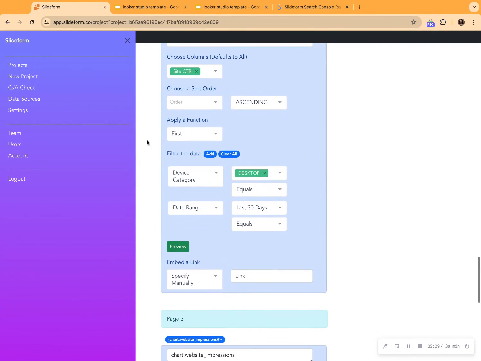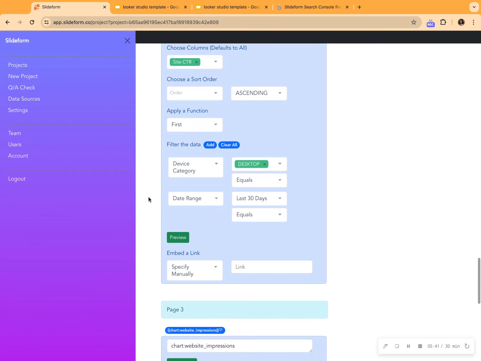Then scrolling on down, we just say, I want to get the data from the site CTR information in that table. I want the first value, and I want the device to be desktop and the date range to be last 30 days. So you can see that you can really powerfully query your Looker Studio dashboard to get at the data behind every single chart and table that you have in there.